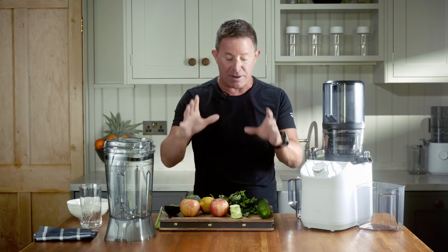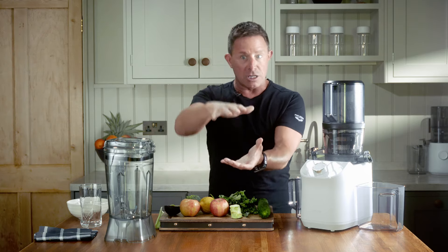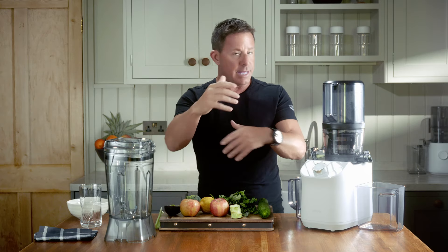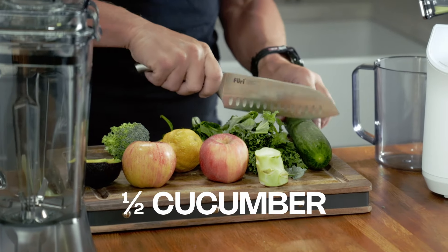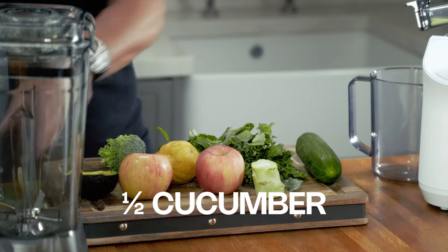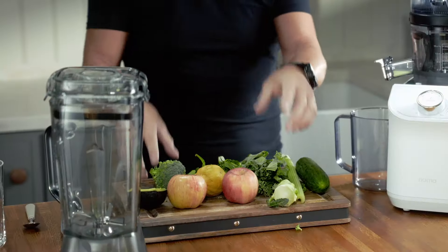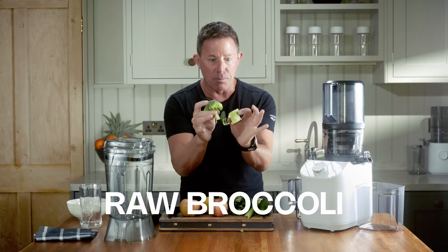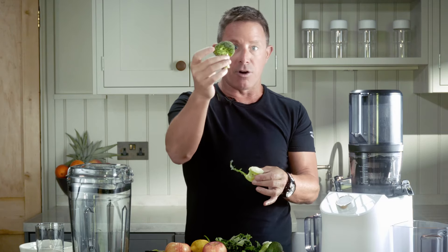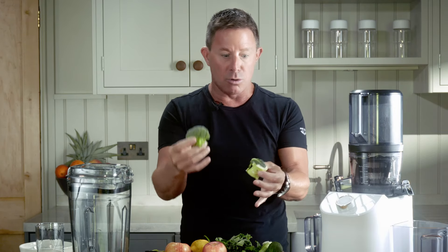And yet somehow the same motor does both. I'll show you how it's going to work in a minute — fantastic. But if you've got a fast juicer and a normal blender, then that all still works very well together. So we've got cucumber going into the recipe as well — just half a medium cucumber — and we're adding celery as well. Then of course we've got the mineral-rich power of raw broccoli, raw broccoli juice.